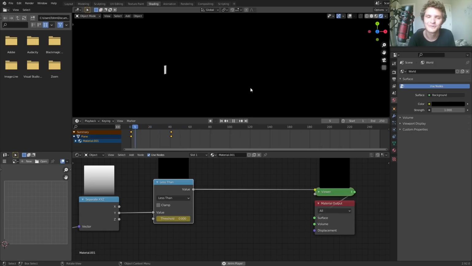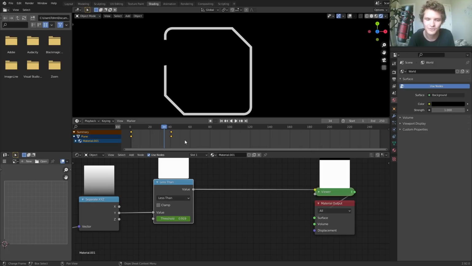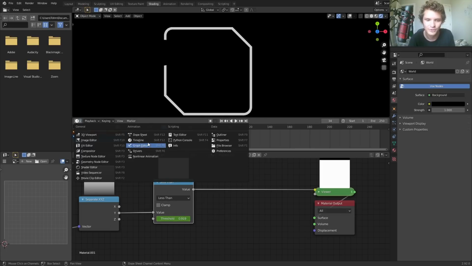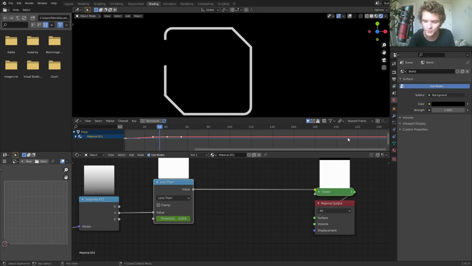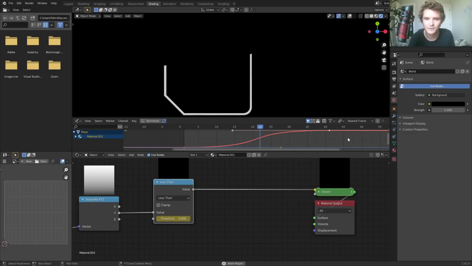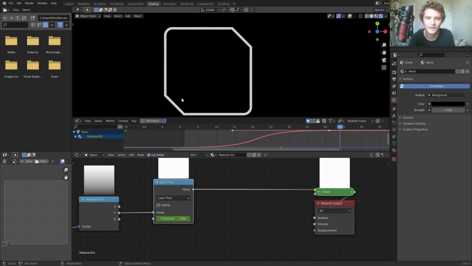Either way, so here is the thing. It's customizable. You could say, oh, how long should this take? That's dependent on the keyframes. You could talk about the interpolation of it. So here's the normal one. Looks kind of boring. Go to graph editor, set this to individual origins or individual centers, scale it by two. And now you can see we have a much snappier animation. It slows and speeds and does the whole thing. Okay, that's part one.